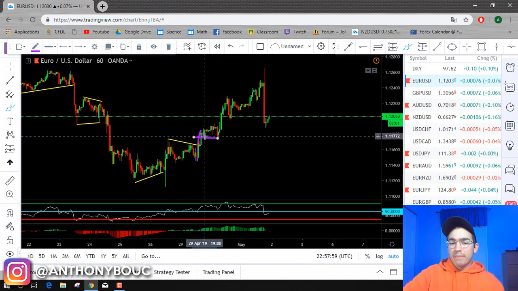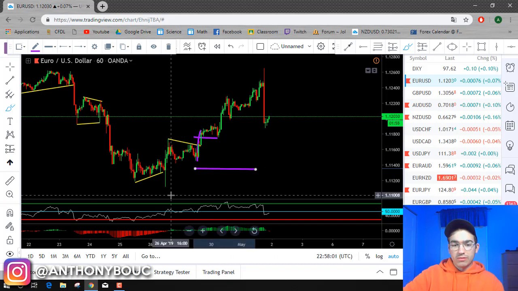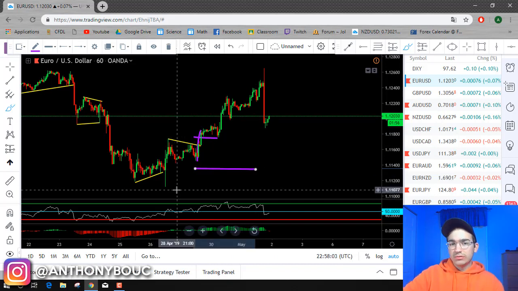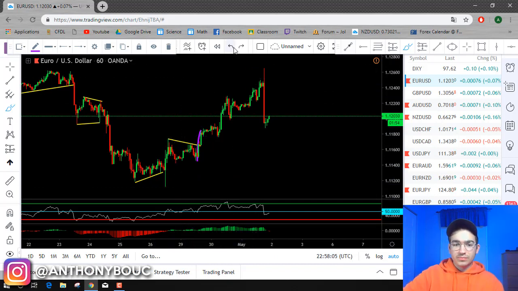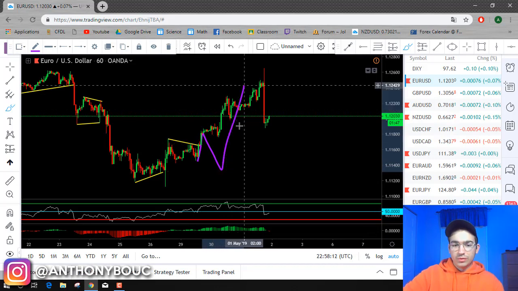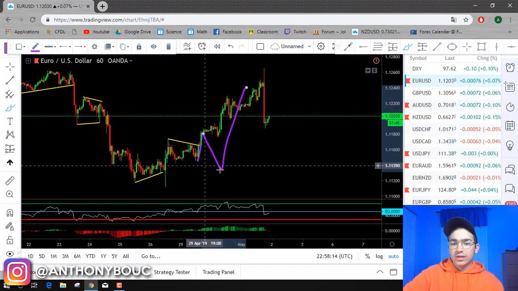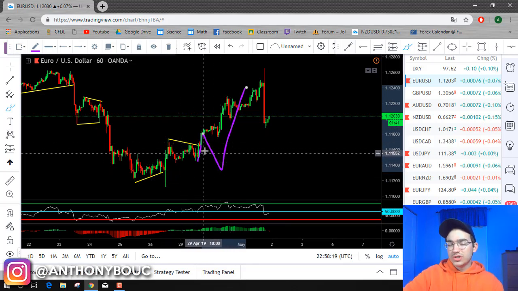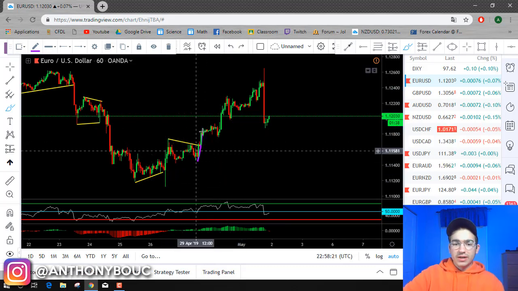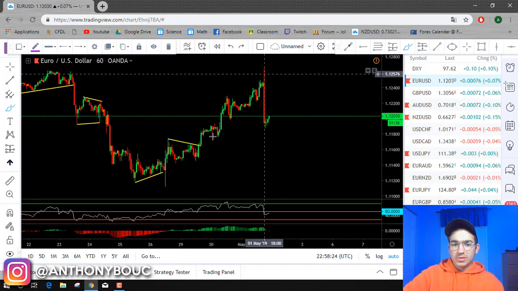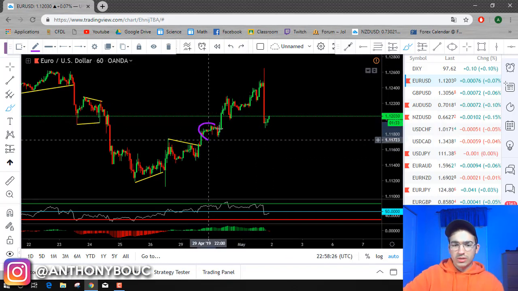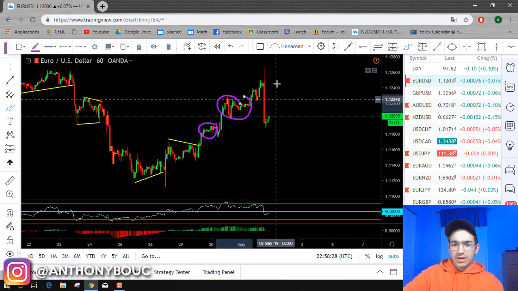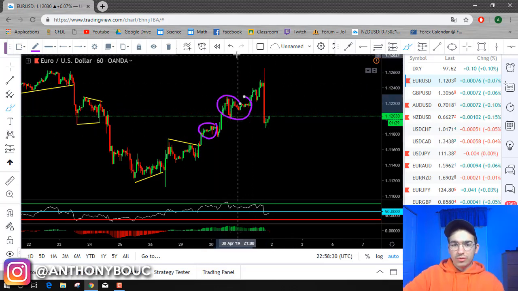So that was the entry. My risk was calculated to about those levels here. There's a very specific reason for why that is, but once again, I'll not go into details. This could have done this, go back down here before the upside. So I had to calculate my risk around those levels because I was also looking at this potential trade setup. After that, I took the trade here. It made the upside. We got a few small corrections, this one here, this piece here, and it just kept going up for some time.